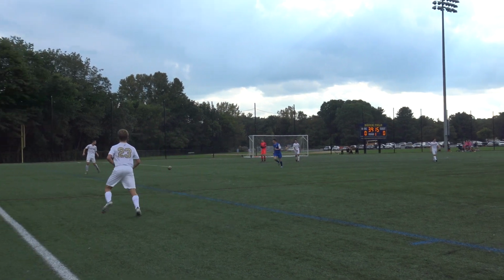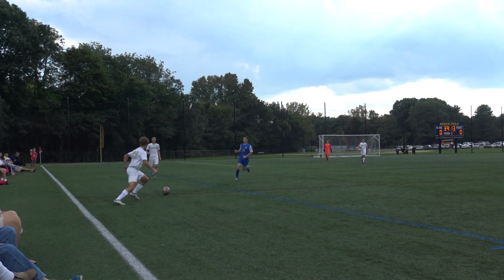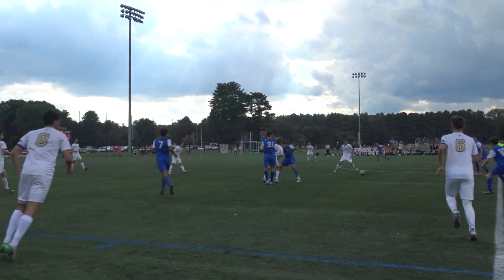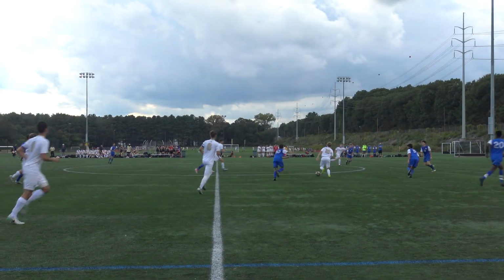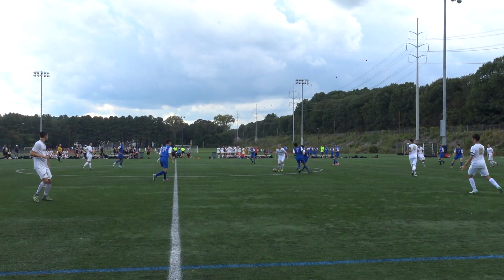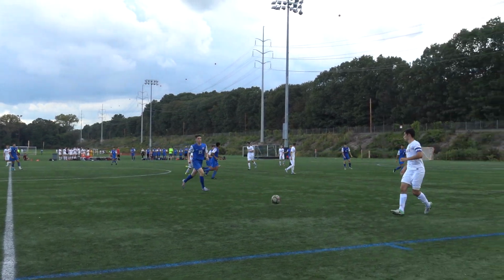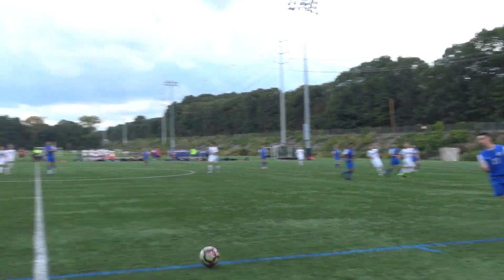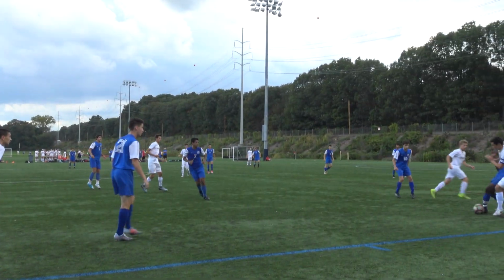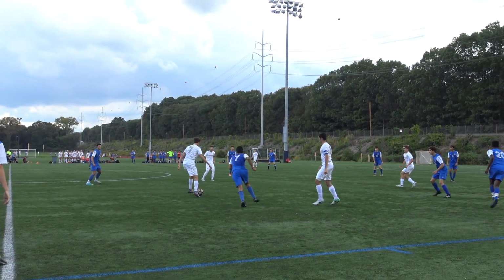Running clock, 39:15 left in the first half. There's no score. 23 for Needham runs into Mateo. 12 has it for Needham. He's right at the center circle. He turns on it. He goes to his right to number 8. 8 to 11 to 7. Max steps to the ball. 7 has it for Needham.